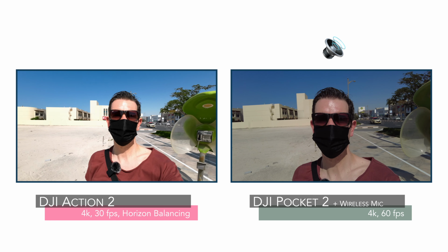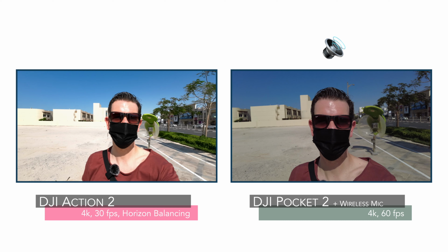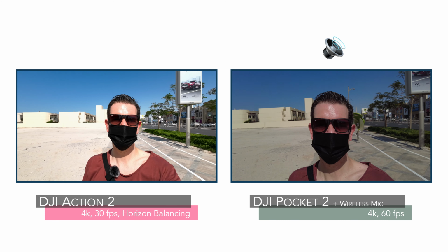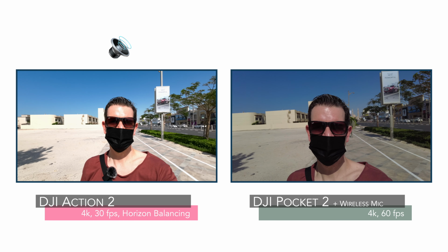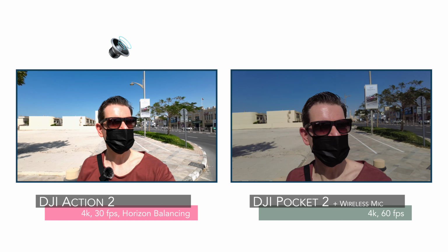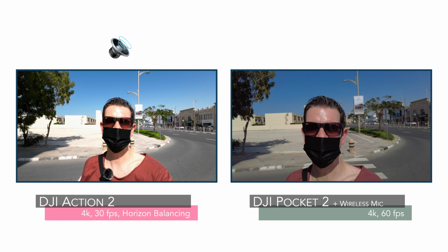So guys, this is really the harshest of any harsh sunlight conditions that you can ever expect. I'm not recording with any ND filters on both cameras, so both cameras are set to auto mode. What do you think about the image quality? I'm recording in 4K on both cameras. Just leave me a comment in the comment section down below what you guys think about the image quality.